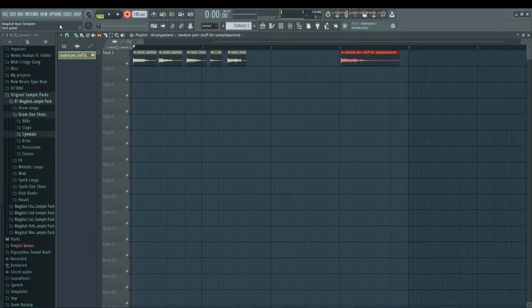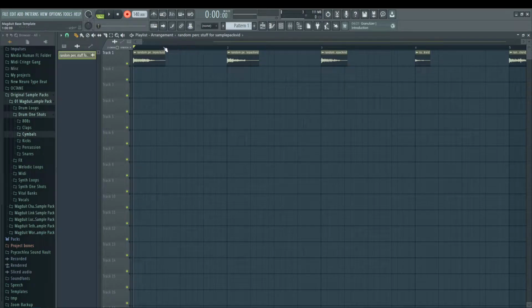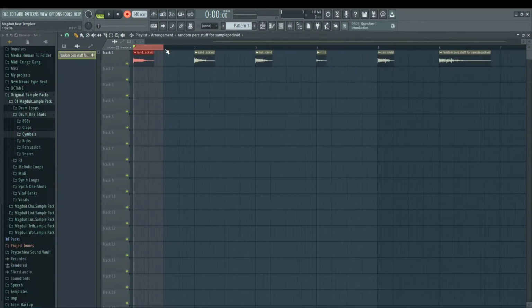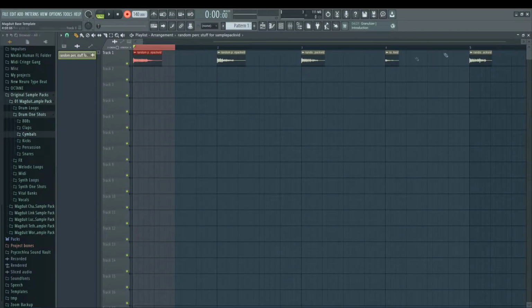But, whoops, let me make sure we've got line and the pencil tool selected, and we're just going to go, oh, okay. I guess because it's already selected, it won't. There we go. All right, so the reason why I do all of this is because then I can have these all on their own little individual grid line. I kind of think of that as my box for working with them, if that makes sense. So basically for each of these I'm going to have a selection made, and then whenever I do bounce to audio, I'm just going to be rendering just that small section of the timeline instead of all of these other sections.